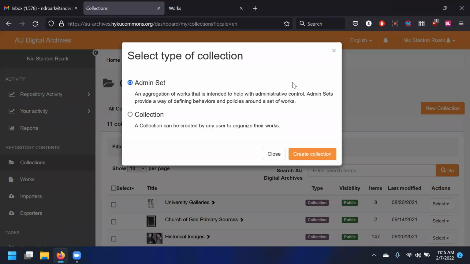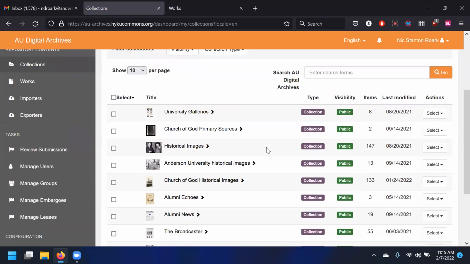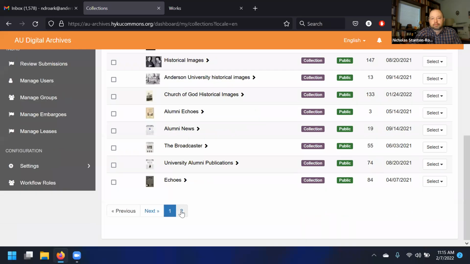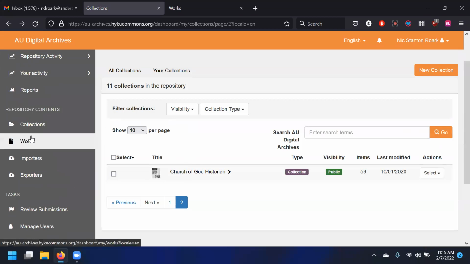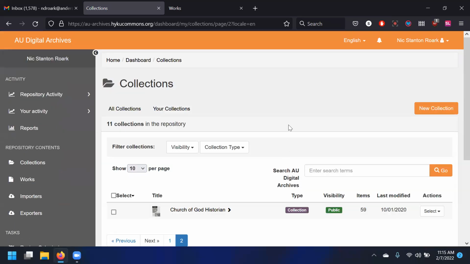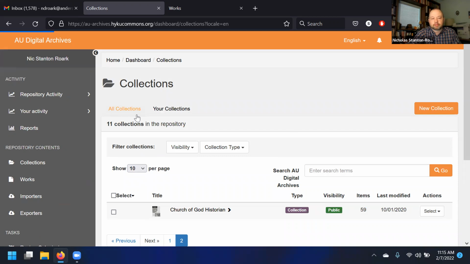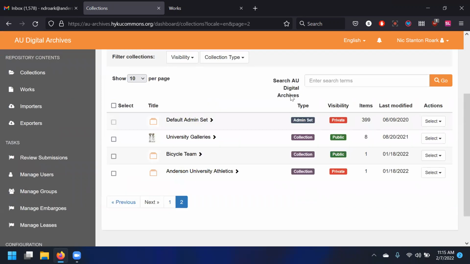Okay, thank you. Nick, can you put a work in a different admin set after it's been uploaded? No. That's what I was going to ask. I was curious about that. For instance, let's say you have a student worker admin set that requires mediated deposit, but you have a librarian or archivist admin set that does not. Is it functionally just the same as long as the admin sets ultimately have the same permissions, say public usage? I was trying to think about whether it even mattered if the admin sets were different, as long as they had the same eventual public access permissions.